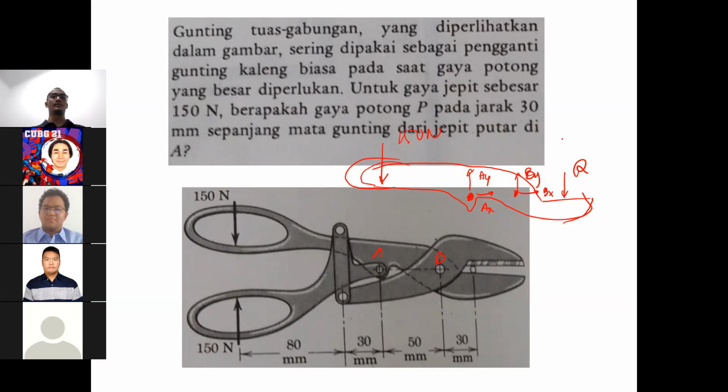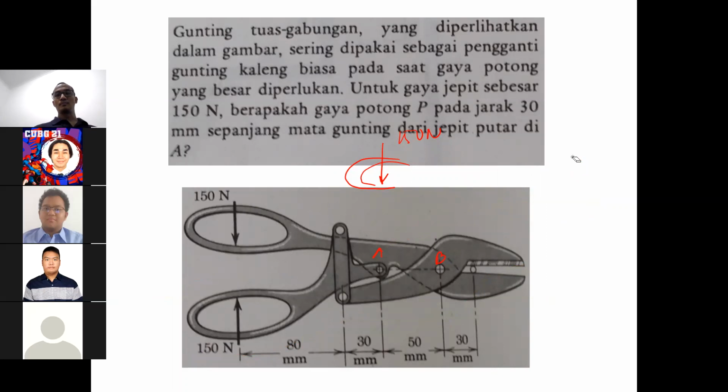Okay, this one is not possible. Solving the top part is not possible. Then, if it's not possible, try the other way, the bottom part. In the bottom part, how many free body diagrams do we have to draw, David? So this one is not possible. Okay, I will just delete it.